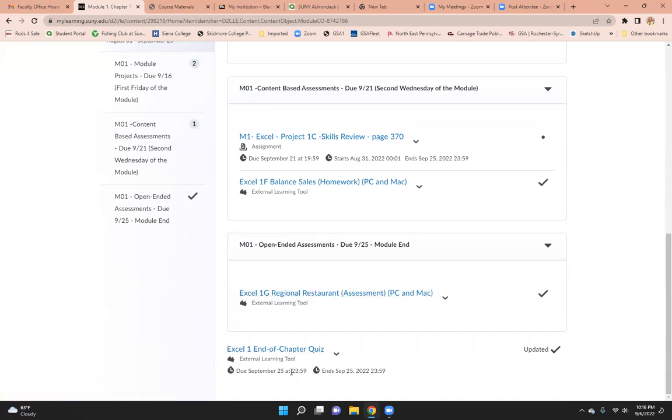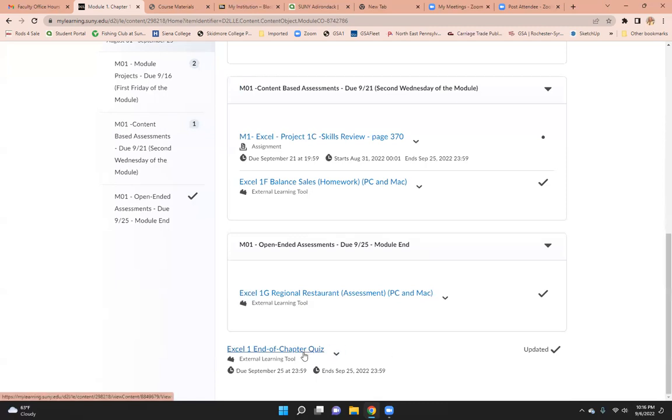Okay, these will actually end at the end of the module, and the chapter quiz will also end at the end of the module. You will not be able to submit a chapter quiz late. While you'll be able to submit these late at 10% per day, the end of chapter quiz will not be able to be submitted late, because at that point in time, the answers will be released and they will be out to the class. So there will be no further submissions after the end of each module on the quizzes.